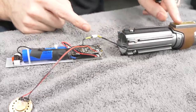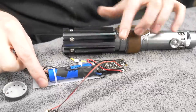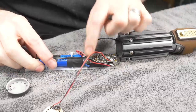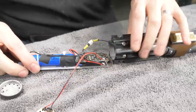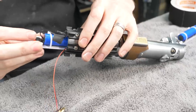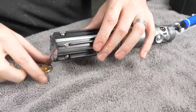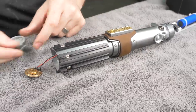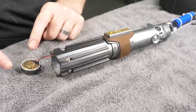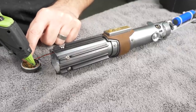My activator switch anyway. And then this sticks down in the tube a bit, and it's gonna land somewhere around here, so I need to make sure the wires are tidied up enough to allow for that to happen. And I think I'm good. There it is. It just took a little finicky finagling in there. This happens to be the exact diameter for our speaker too. So I'm just gonna tack that in there with a tiny bit of super glue or hot glue.